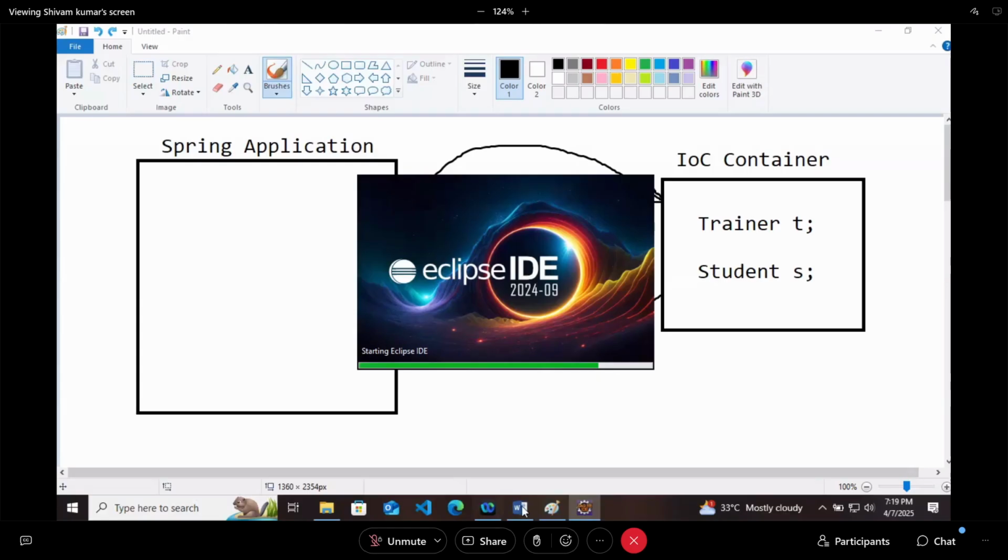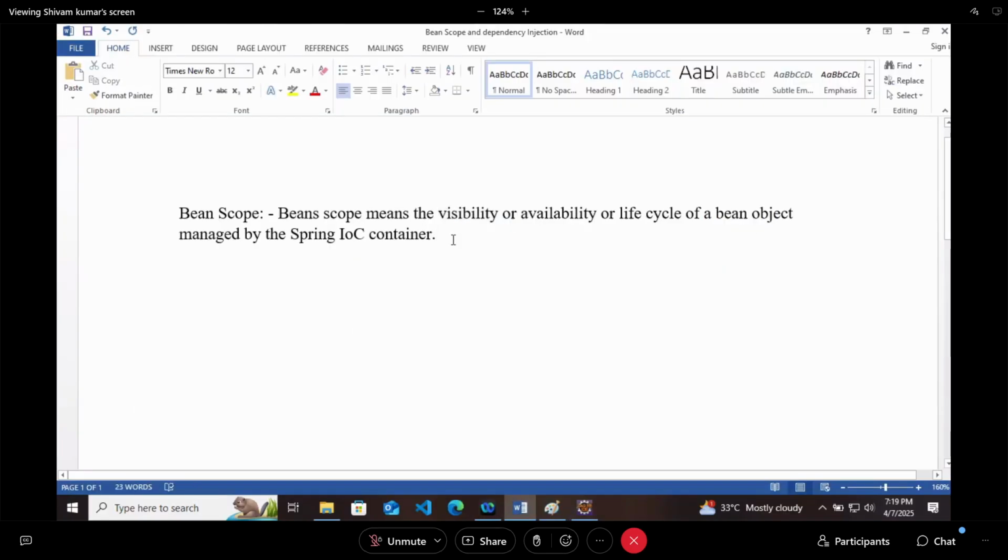Till then, let's discuss the types of bean scope in the container. Scope of beans can be classified into several types. I think I have already told you two types that day, but no problem.